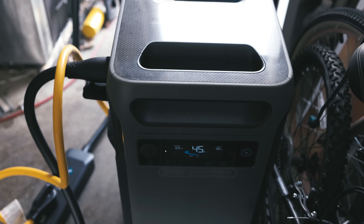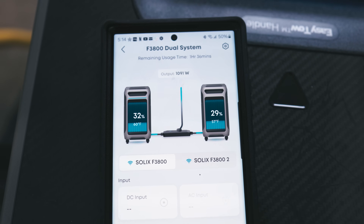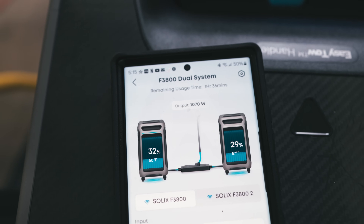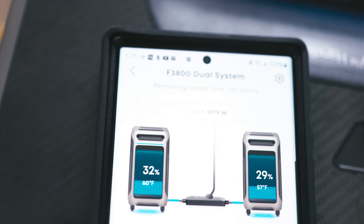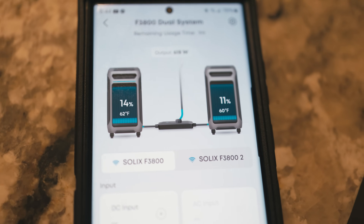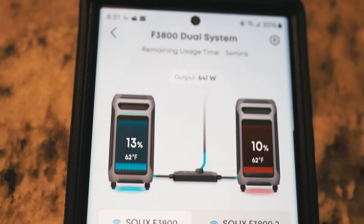Now we're heading down to 45% on each unit. It's getting a little bit darker outside, especially being cloudy, so the lights are starting to kick on in the house. The kids are home and starting to run their electronics — the wife plugged in her laptop, the heater's kicking on, and we're drawing 1,075 watts right now. Where we were normally around 350 watts, we're around 500 to 600 watts when the kids are home. Then it jumps to around a thousand because the laptops are plugged in. We're definitely drawing more at night, and this is where the most expensive part of your day is. Not only can you use this during a power outage, if you get the smart box it'll automatically transfer over so you can run this during the day on peak hours and switch off at night, recharging when prices are lower.